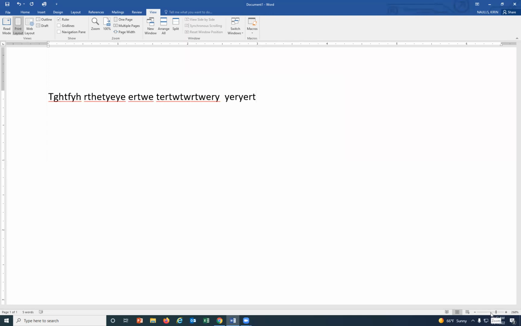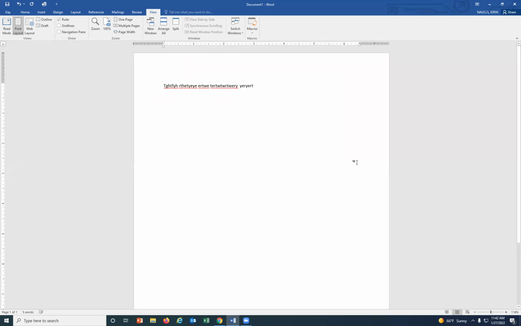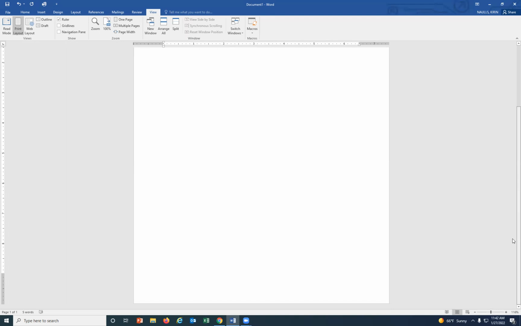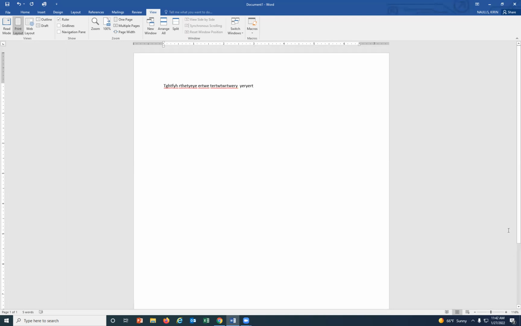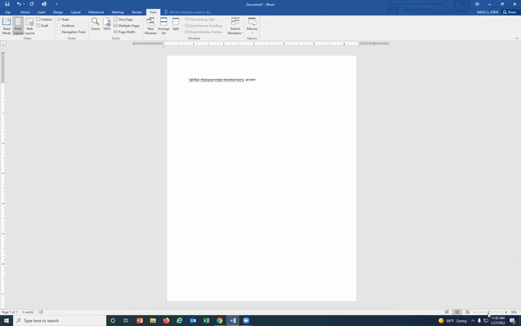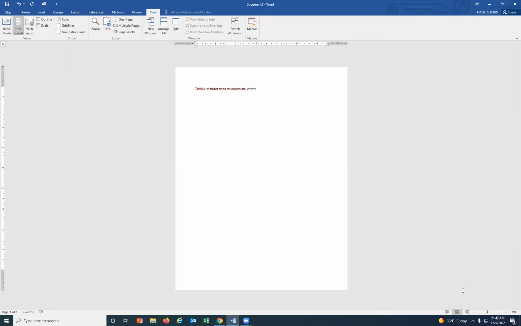So you really have to zoom out. And sometimes 100% is not enough because I have to scroll up and down to get to the whole thing. So when I'm working with pictures, I usually bring it down to right about 75 to 80 so that I can see all sides of my paper to make sure I'm placing my picture where I want it to go. Okay. So that's the view ribbon, and it's going to be very important for you moving forward, something you're going to work with a lot.